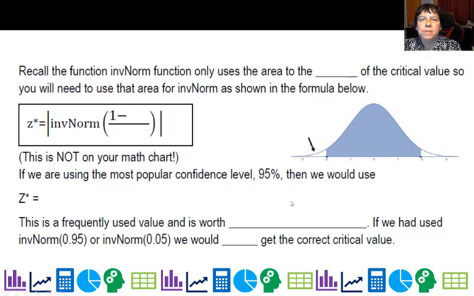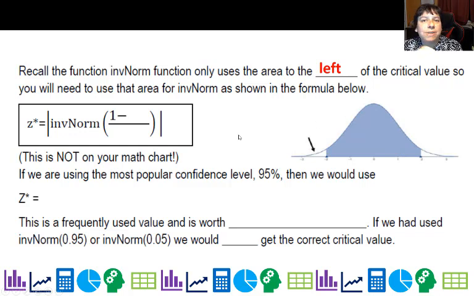To find our critical value, if you may recall, when we tried to find z-scores from probabilities, we would use the inverse norm function. One thing to keep in mind: wherever your z value is on the bell curve, it takes whatever is on the left. It uses the area to the left of that z value. See how I have this arrow drawn here? It's that area that will give it that critical value. If I wanted that critical value, I'd actually have to have this white and blue area put together.